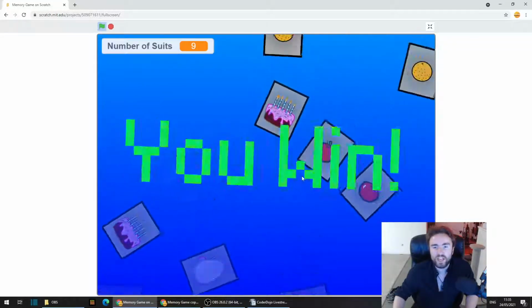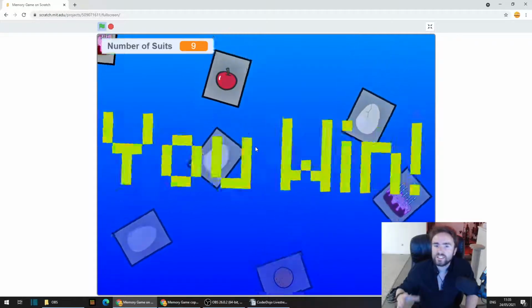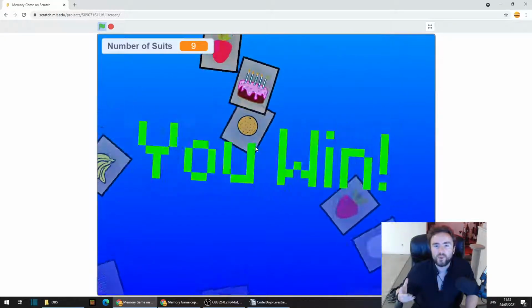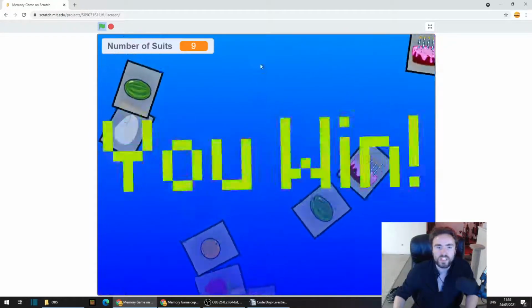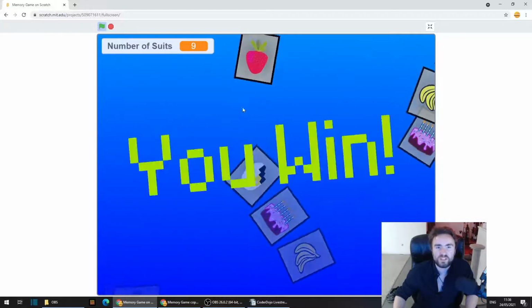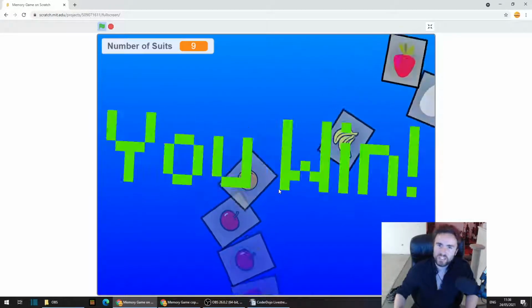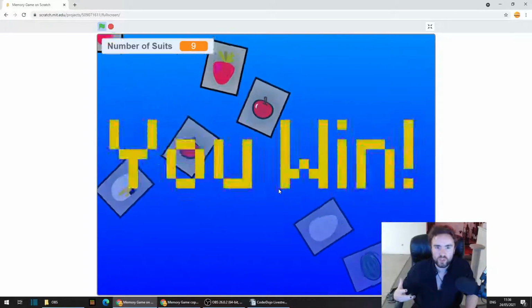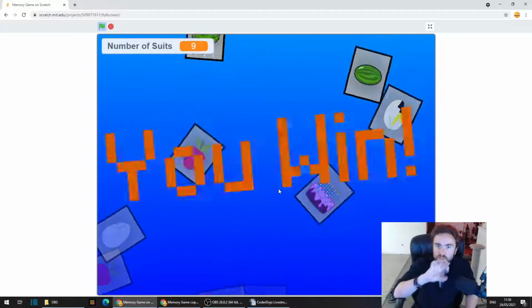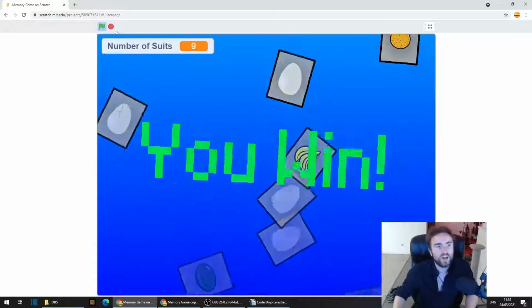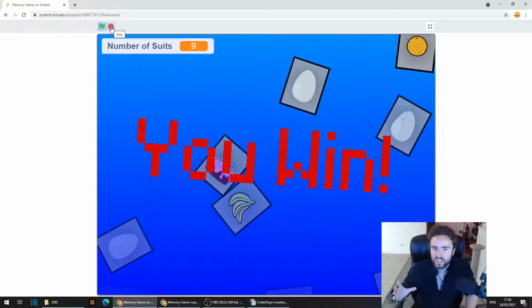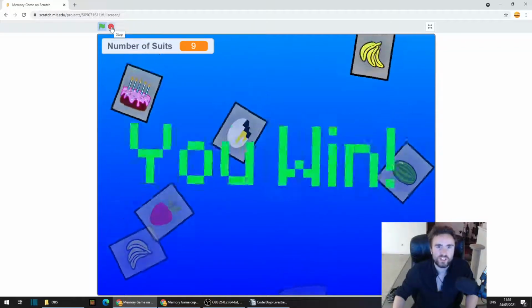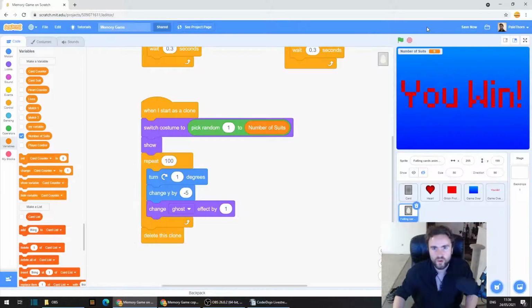Now, as I said before, randomness is not always high variance. You might have just seen there were like 4 watermelons that all went past at the same time. And that's the nature of randomness. Sometimes when you're generating really random numbers, you get a bunch of the same thing. So this is kind of an interesting lesson about random number generators. Sometimes what you get doesn't seem very random, even though it is very random. But over the course of many games, you will have a lot of variance.